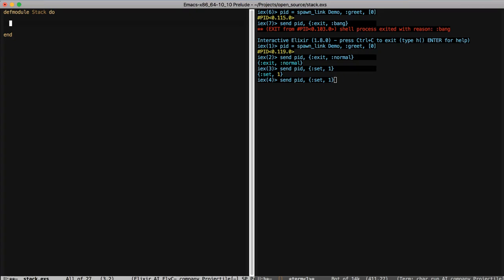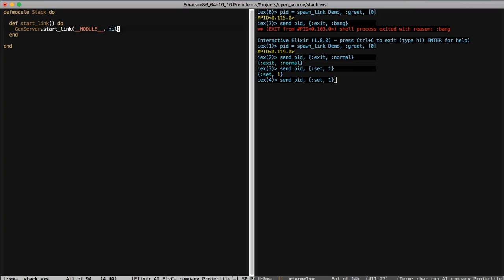We'll have a function called start_link. Whenever I say start_link, it will say GenServer.start_link. It takes in a module and it takes in a parameter.